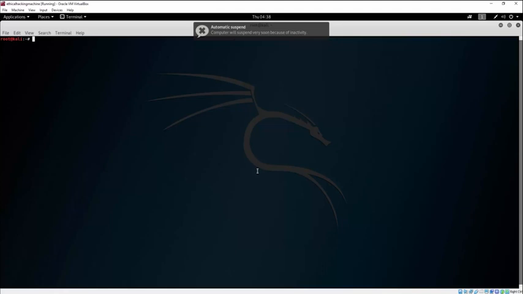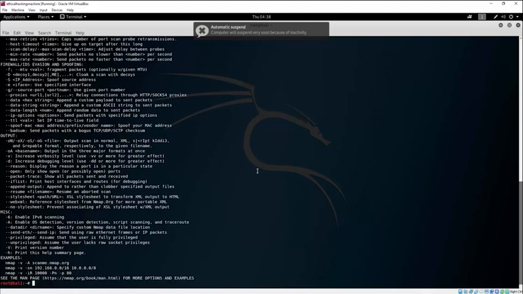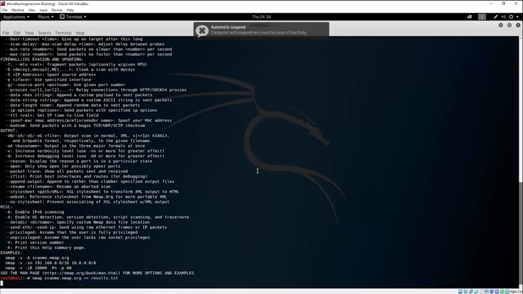Also, before we begin, let me just type Nmap here once again to show all the available options. Let me perform the same scan we did before, which is just nmap scanme.nmap.org. And if you wanted to, for example, write this to a file, you just specify two arrows right here, and then we call the file results.txt, for example. Now, this will take a few seconds as the previous time, and it won't give us the output right here. It will basically save all of the output into a results.txt file.